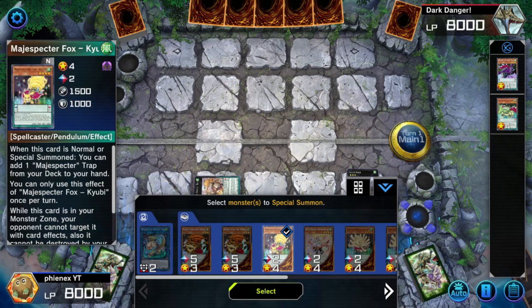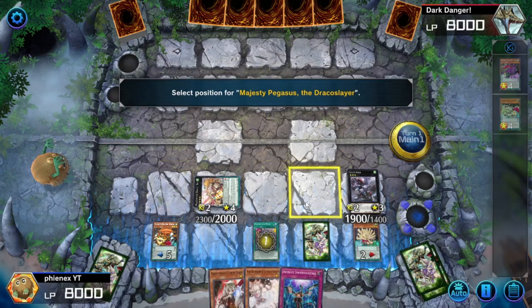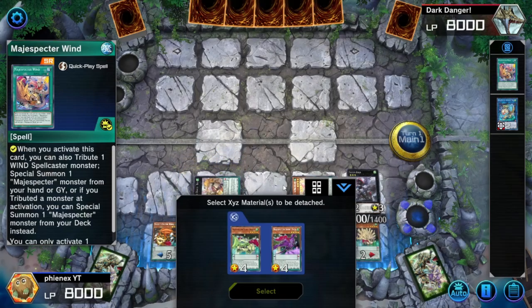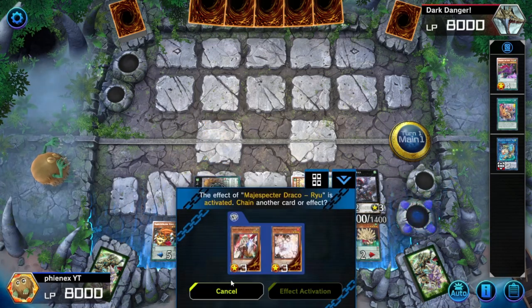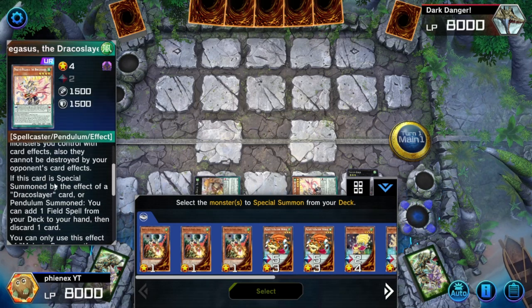So here, we could just special summon QB and be satisfied with that. But we can special summon Majesty Pegasus, the Draco Slayer here instead. Well, I mean, we could special summon both technically, so we'll do that. It just really depends on what you happen to have in the hand. Now we'll detach. I guess the Yata is fine. And let's see. If this card is special summoned by the effect of a Draco Slayer card or pendulum summoned, is the only way this triggers. So wrong sequence, happens to the best of us.